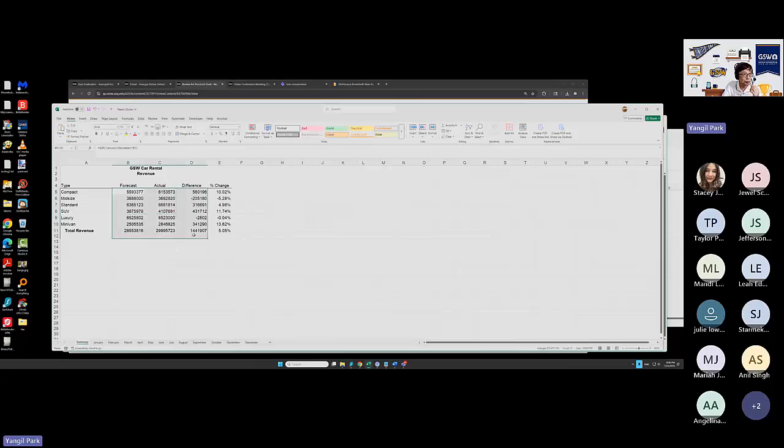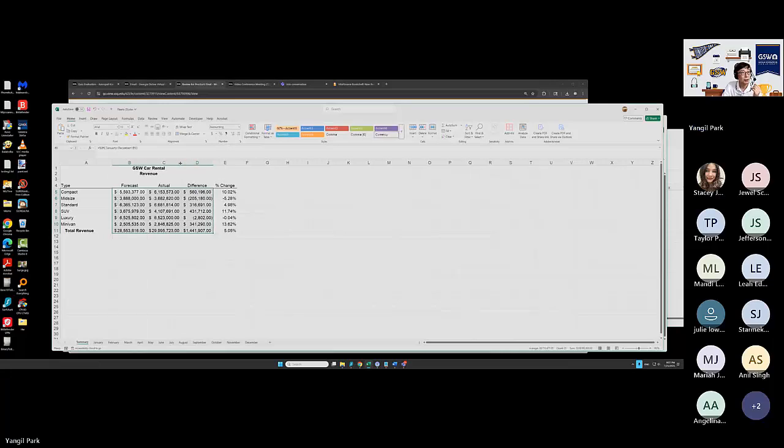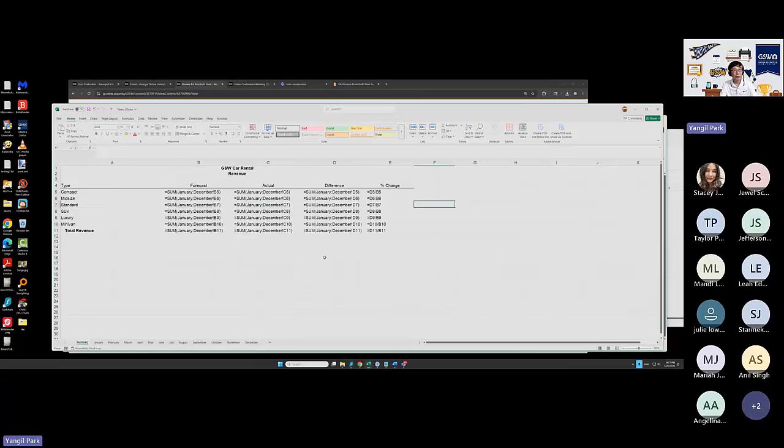Then you may have to do dollar accounting format or whatever. And there's the formula view. So that was the main thing about module 5.